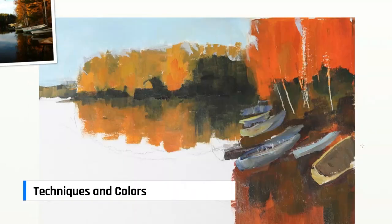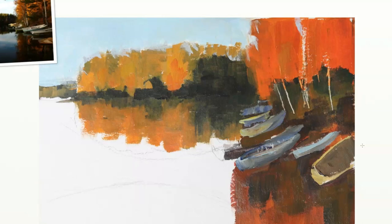Techniques and colors. The white trees on the right are made by scraping the paint away with the tip of the painting knife and revealing the paper underneath. The boats I've painted very loosely with a large flat brush. It's very tempting to get out a small brush and try to get the panels on the sides of the boat, etc. But we've got to try and resist that.